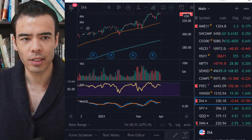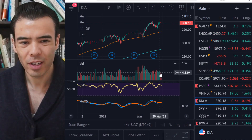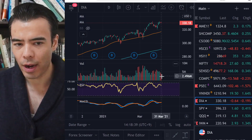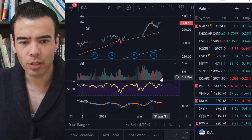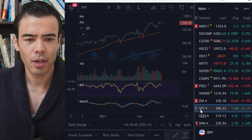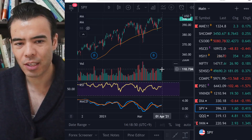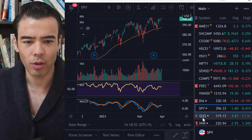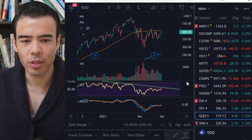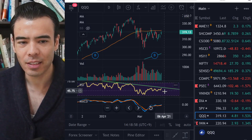Starting with the Dow Jones ETF — today the volume is still pretty small, getting lower every single day, which indicates to me the market is just waiting for Friday's jobs report. The S&P 500 today actually saw volume pick up a little bit, better than yesterday, sitting around the one-week average. Now the Nasdaq QQQ — this is the important one — volume was only slight today.